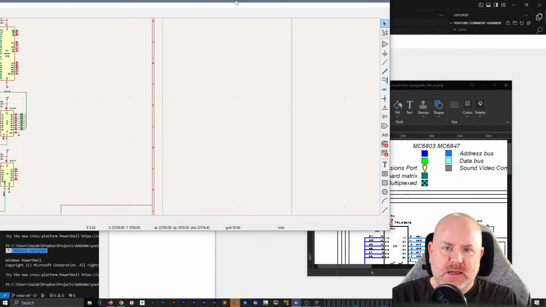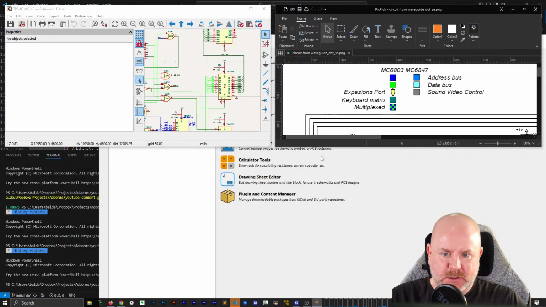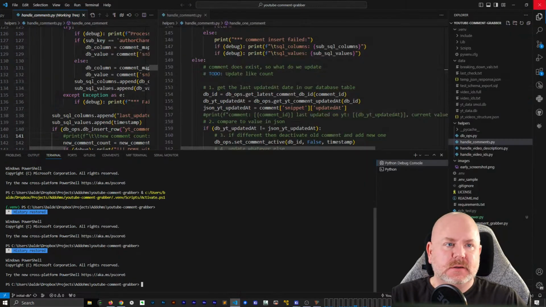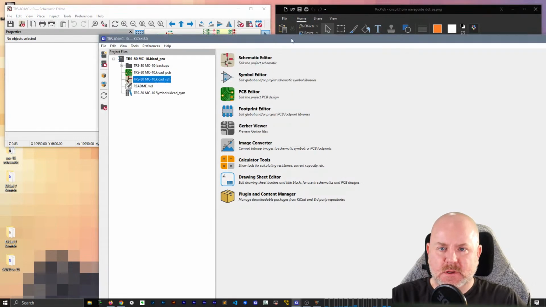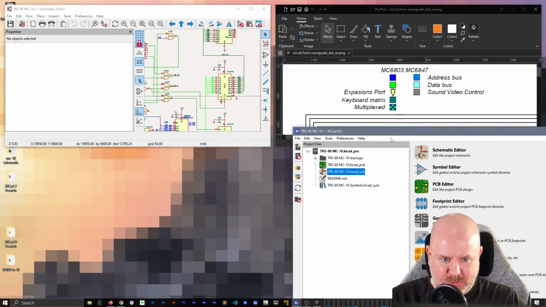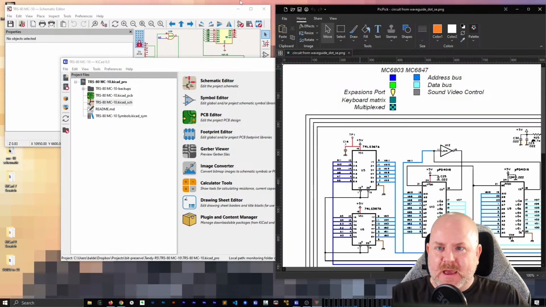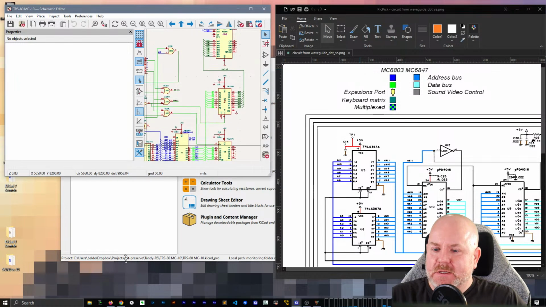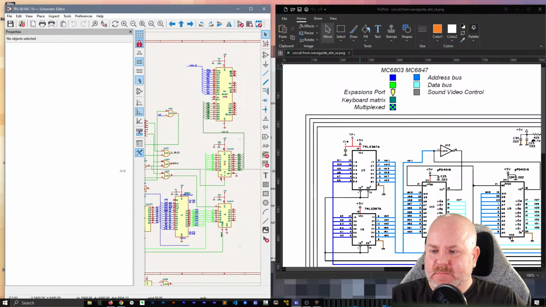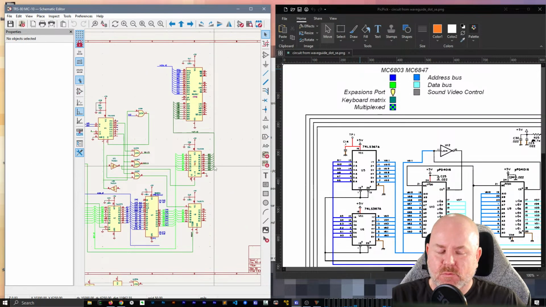Oh, KiCad or Windows, I'm not sure who to blame there. All right, and then let's close that. Okay, let's make this a reasonable size window because we'll need to come back here at some point. Okay, there we go. Much better. Now we can get to work.